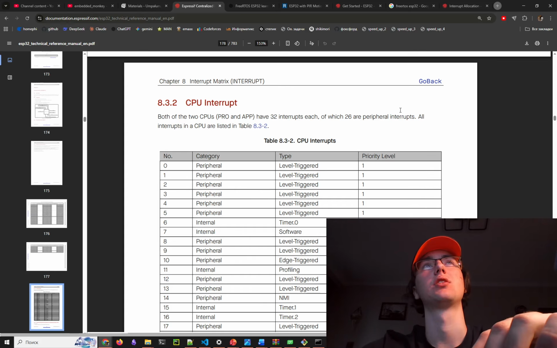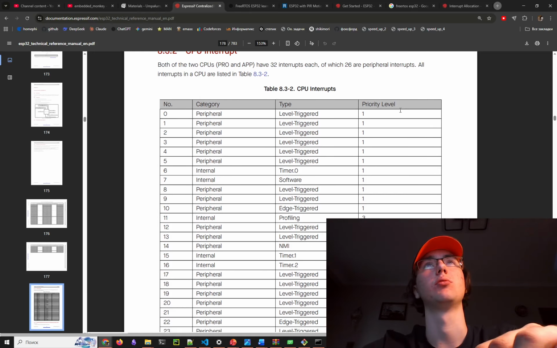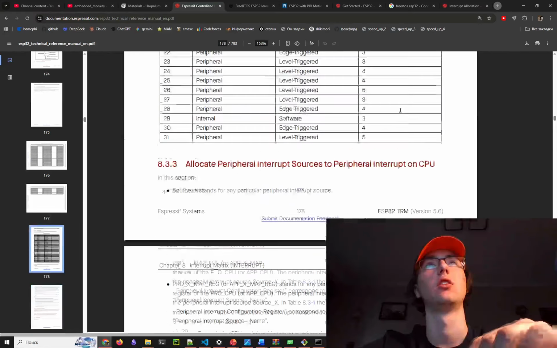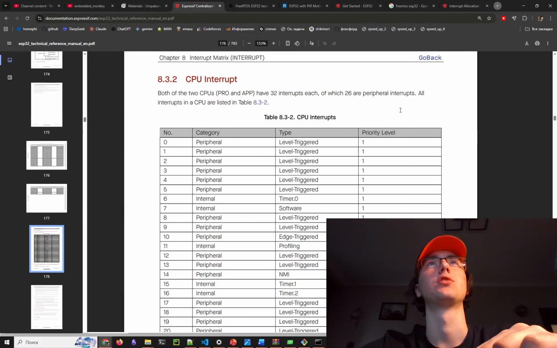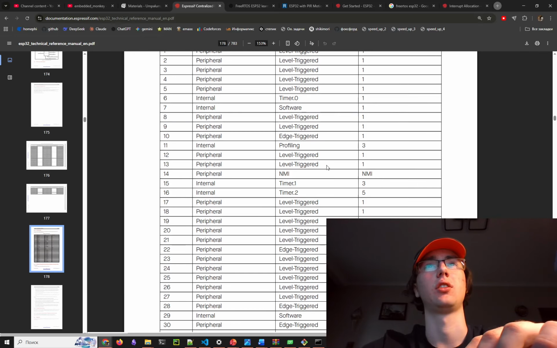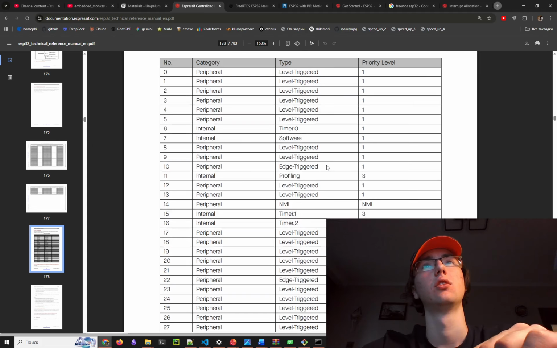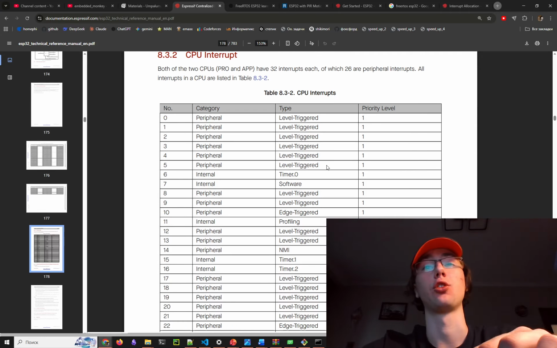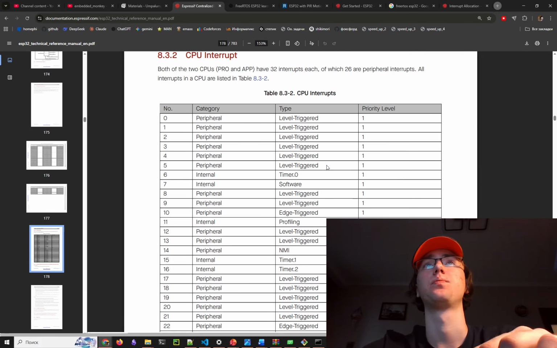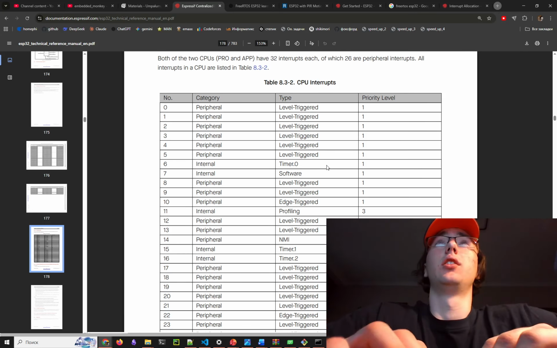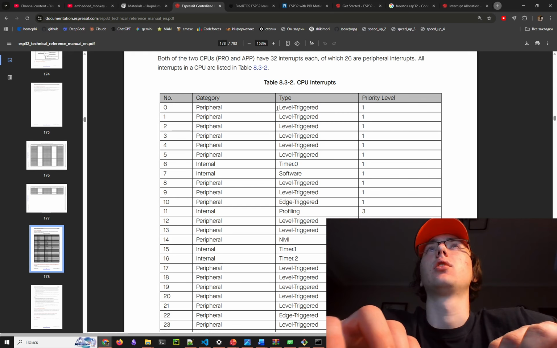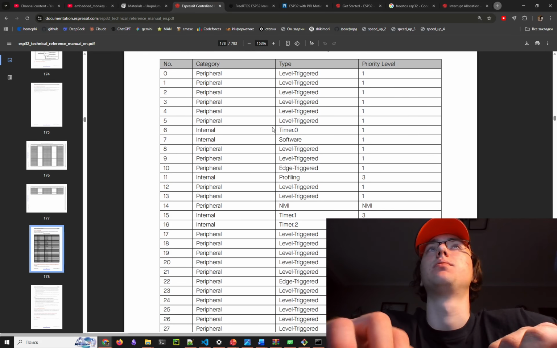All interrupts in this CPU are listed in this table. So this is actually an interrupt kinds that we can use on each of cores. Yep. Peripheral level trigger timer.